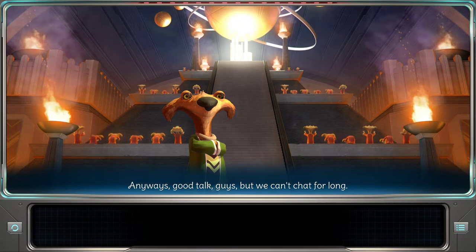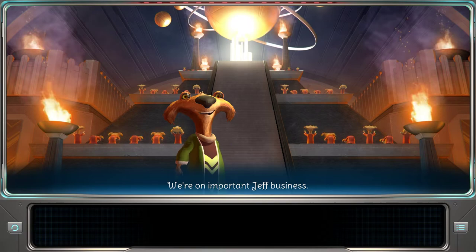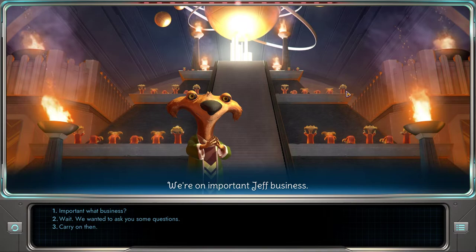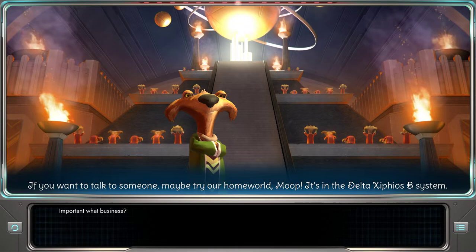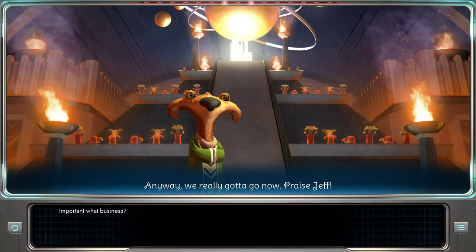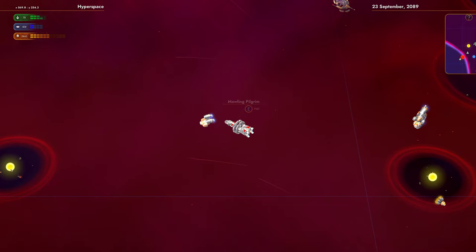Anyways, good talk, guys, but we can't chat for long. We're on important Jeff business. Important what business? These guys are obviously very religious. Jeff business. If you want to talk to someone, maybe try our homeworld Moop. It's in the Delta Shifios B system. Anyway, we really gotta go now. Praise Jeff! Who? Bye! Okay.